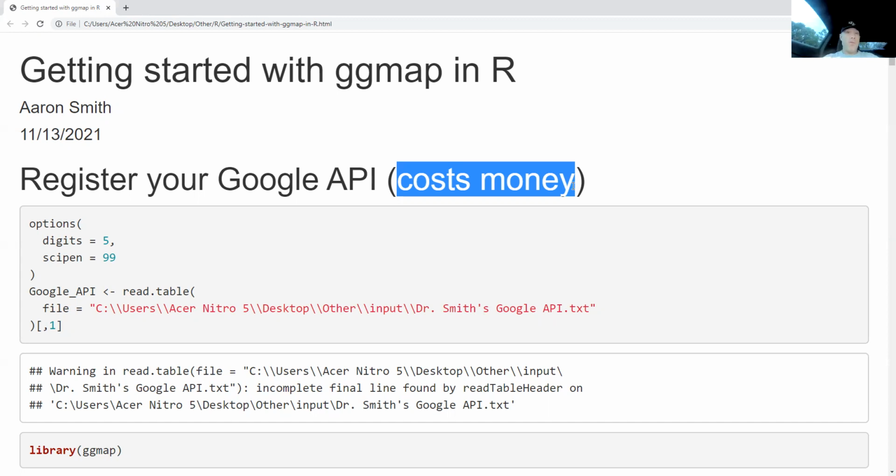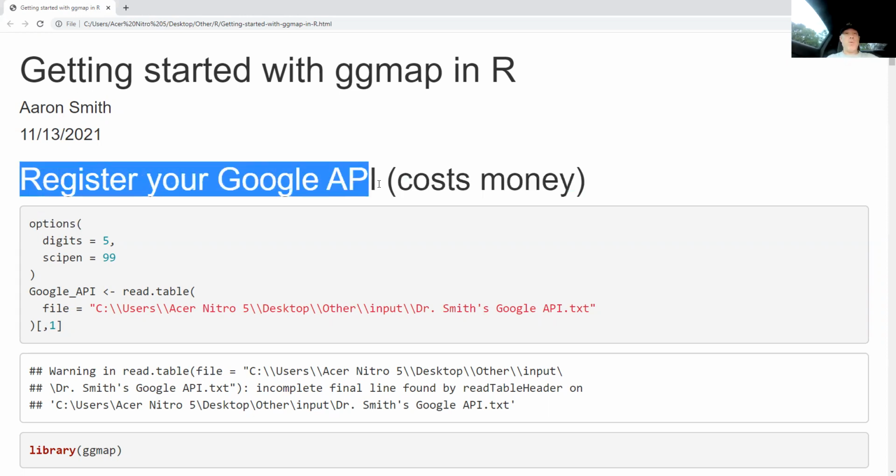Geocoding can get expensive though. Geocoding is where you take an address and convert it to latitude and longitude. There's also reverse geocoding, where you go with latitude and longitude and convert that to an address. Those features, if I'm doing an entire data set, could get expensive relatively quickly, but regular map use, like a map here, a map there, like what I'm doing today, isn't going to be that big of a deal. Just be mindful of it as you proceed through. Okay, so let's go ahead and register my Google API.